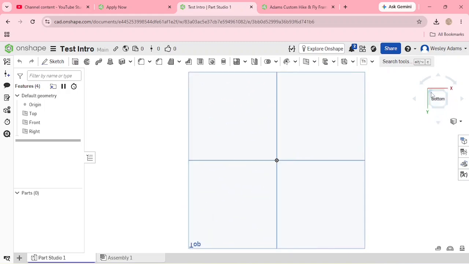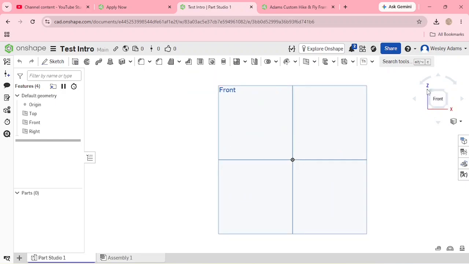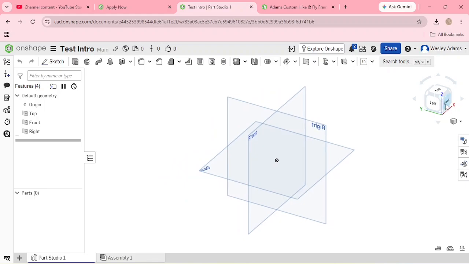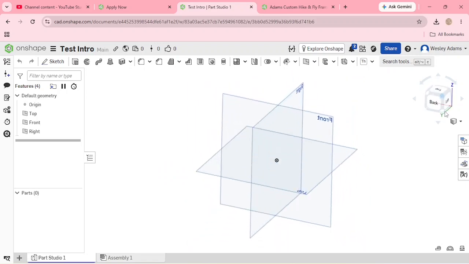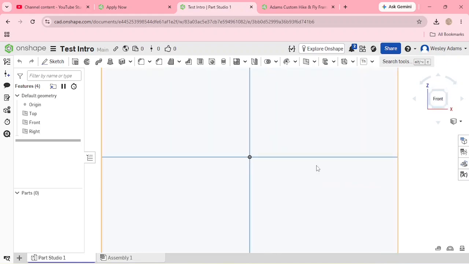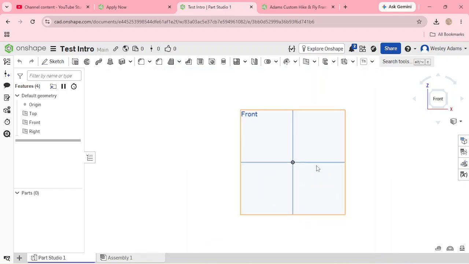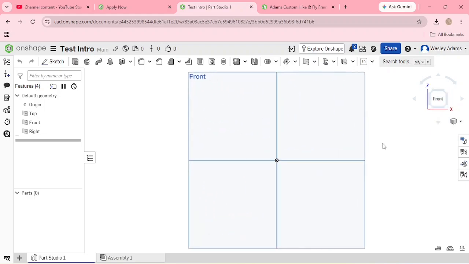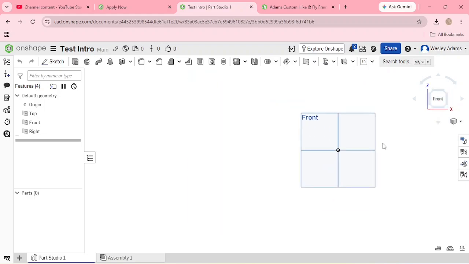You'll notice that that is in X, Y, and Z coordinates. So we're going to be working from plane view and isometric. We're going to use the left click on the mouse, which is what I'm using right now, to go around this navigation cube, and you can try that out. That's the left click button on a standard mouse on a PC. Then you can use the wheel to scroll in, and you can do that in plane view. You can also use that wheel feature in isometric view. Now I'm going to scroll out with the wheel.